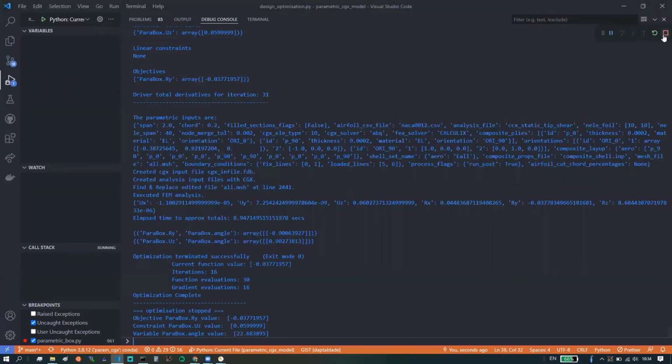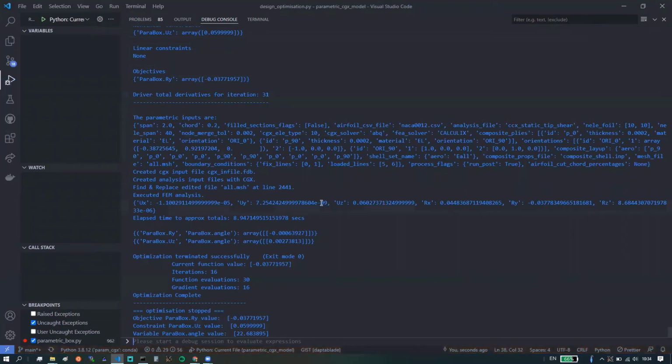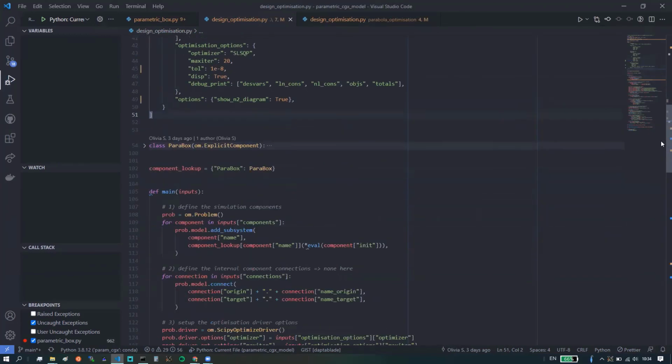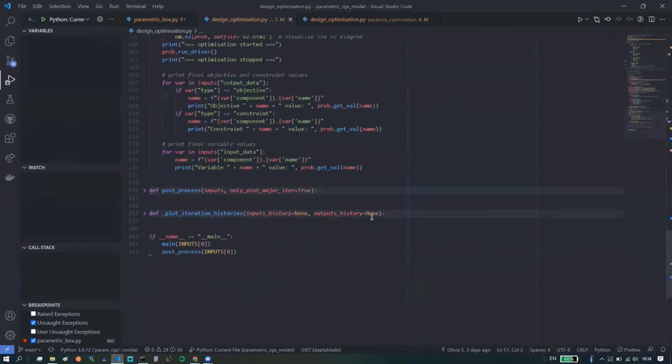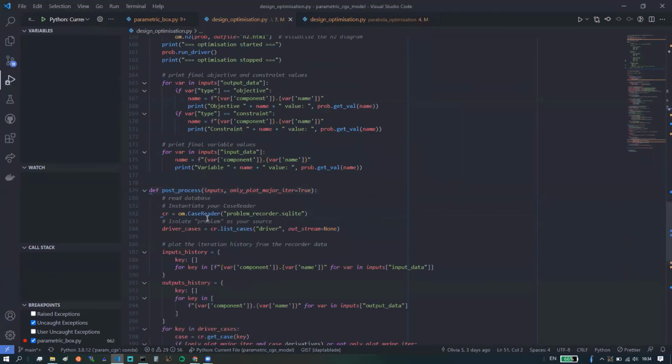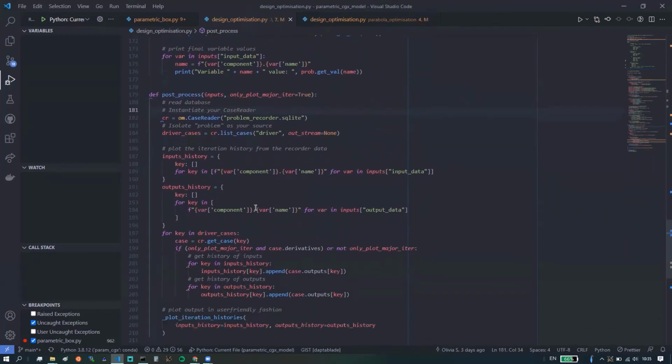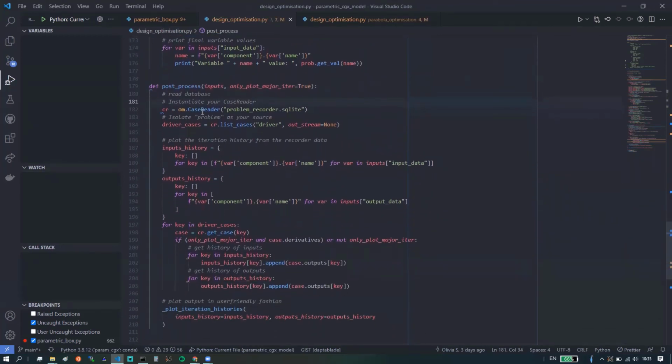Okay, so if we stop this now, we can look at our script again. The post-processing function, you can have a look at this in more detail yourself. There are all the explanations in the OpenMDAO documentation as well regarding the case readers and the cases.